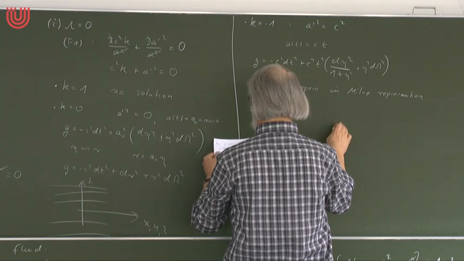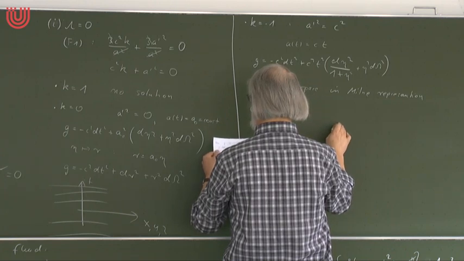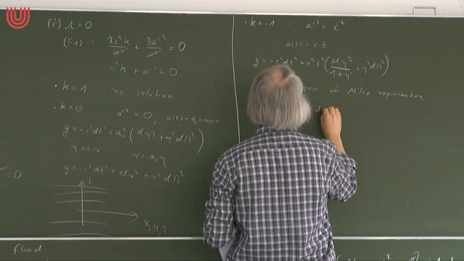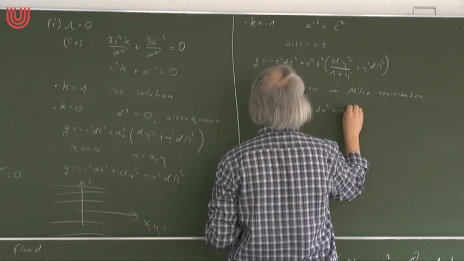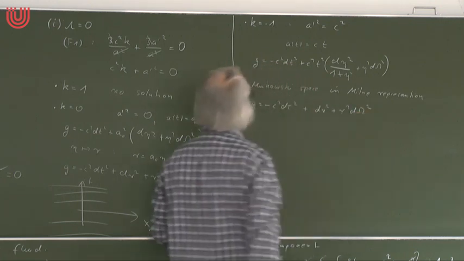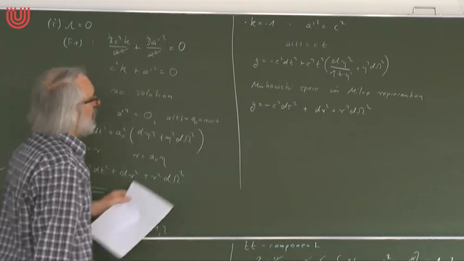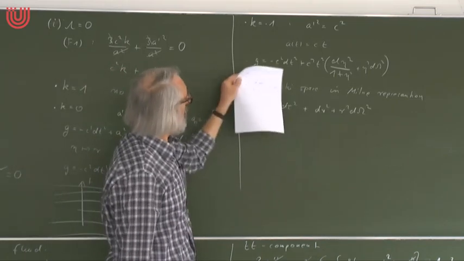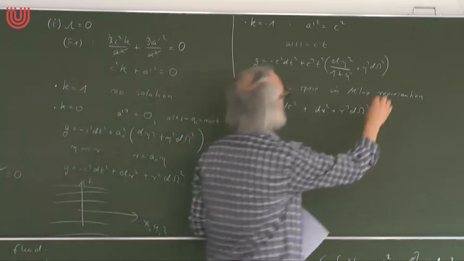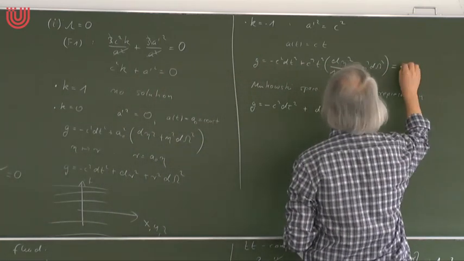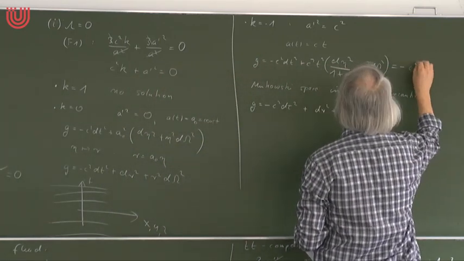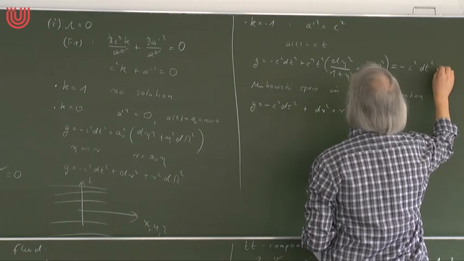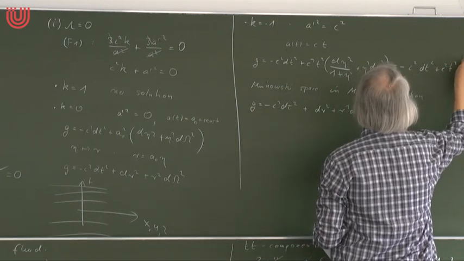Which representation do I use? Yes, the polar coordinates. Yeah, that's Minkowski spacetime. And now I have to tell you how the tau and the r are related to t and eta. Or let's use the representation with the chi. Maybe that's nicer. Minus c squared dt squared plus c squared t squared.